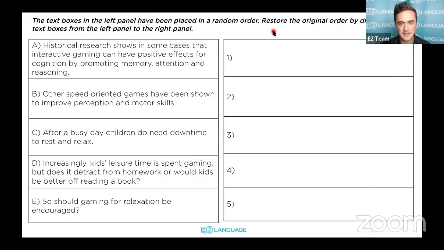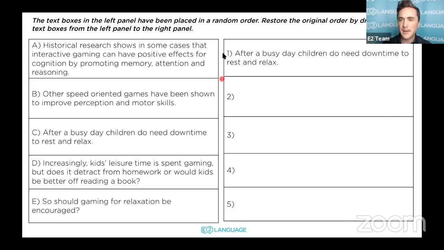Cool, I'll give you another 30 seconds. 5 seconds. Cool. Interesting. We found something that sort of threw a spanner in the works there, and that was that there were actually several potential independent sentences. It's a good lesson because this can happen in the PTE where, yes, there may be one or two. Now, I'll show you the answers, then I'm going to show you how you can deal with that.